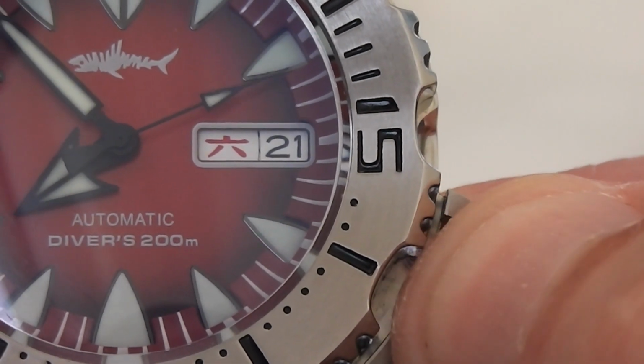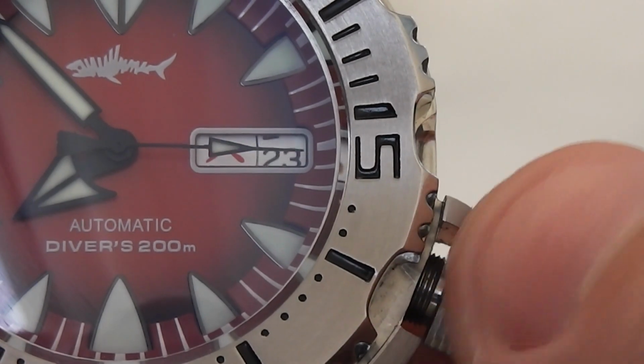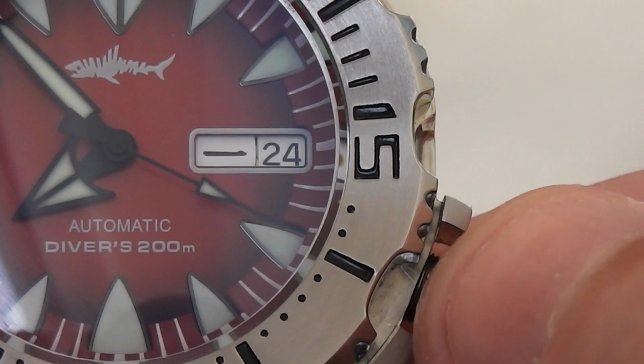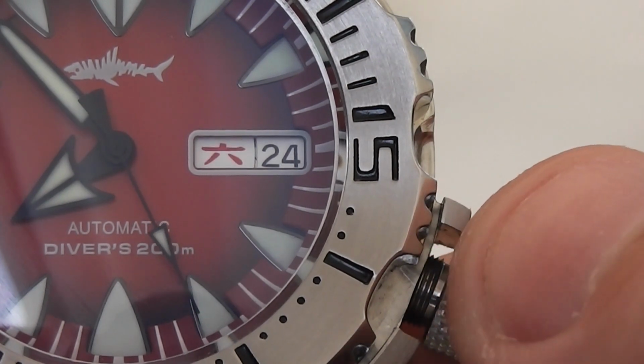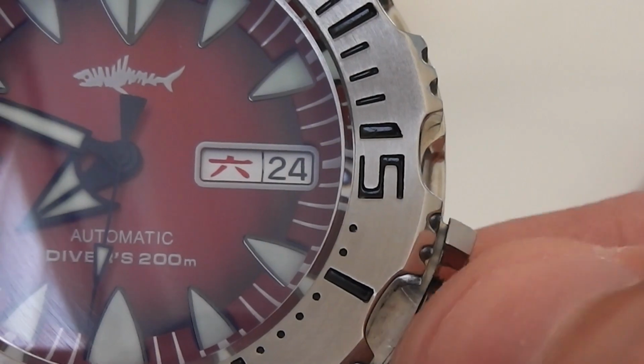Unlocking the crown, these are changed by turning the crown backwards to cycle through the days and twisting it forwards to change the date. The day on this watch is in both English and Chinese and automatically stays on the language you choose. Dad actually prefers the look of the Chinese text, and so he leaves it on that. Whilst we are on the crown, pulling it out 2 clicks will then adjust the time.